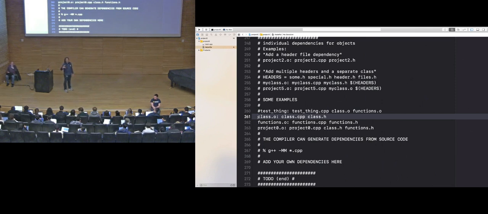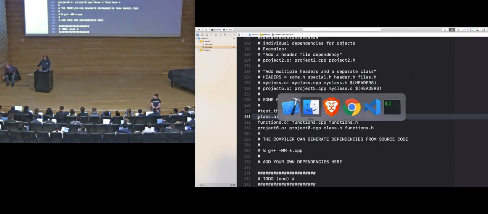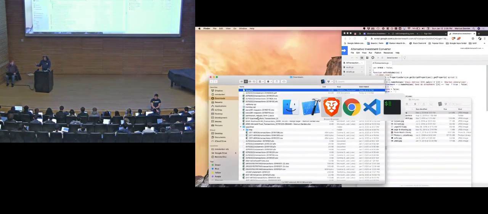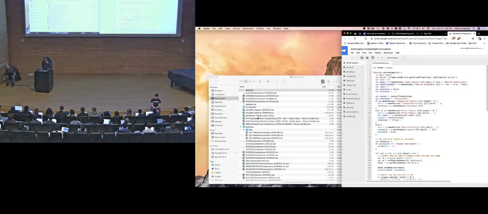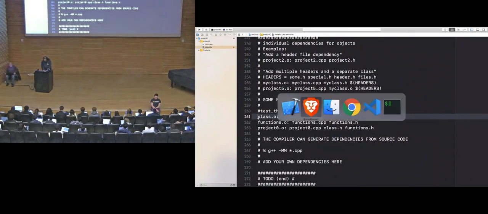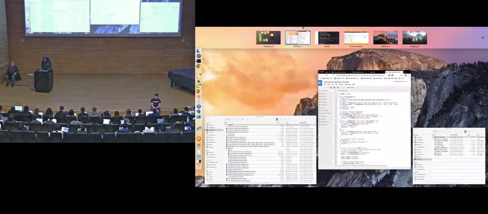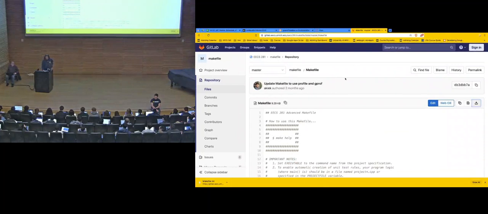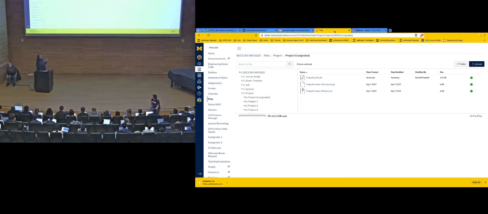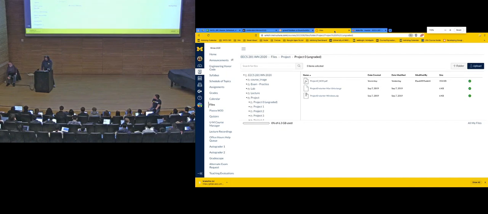So now I've got my make file ready to go. So hopefully you've got yours edited, PC or Mac, and ready to go. What I'm going to do to finish this particular project to get it started so I can hand things over to Dr. P is go back to my browser. Which browser? There it is. Right, we got the make file here, and if you go over to Canvas, right? I know it's ridiculously tiny.